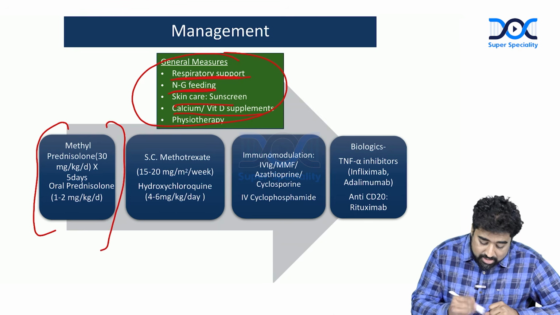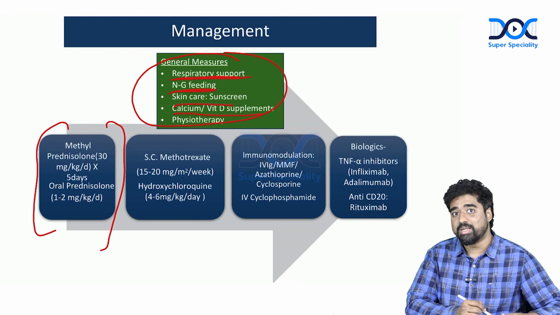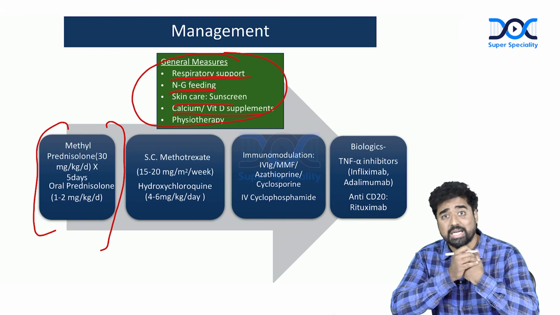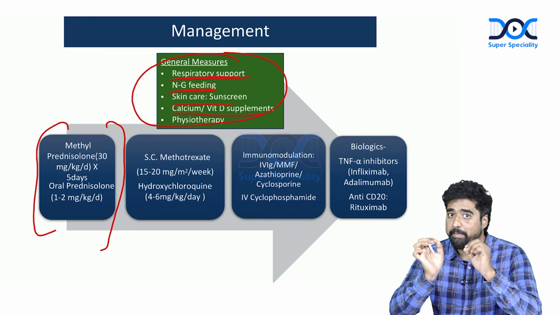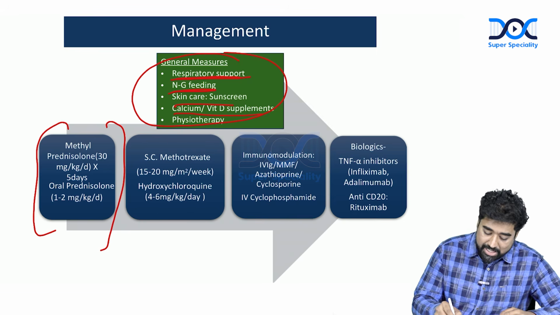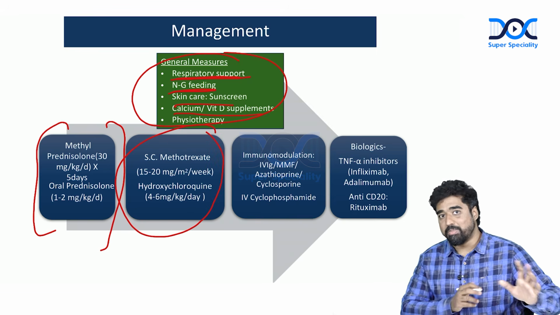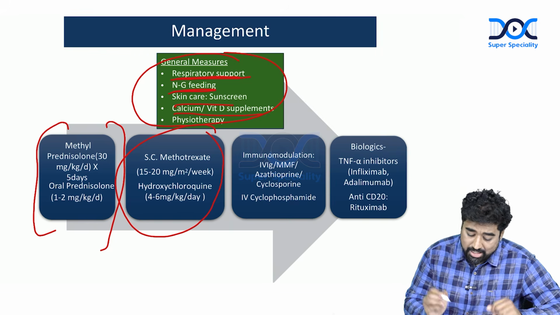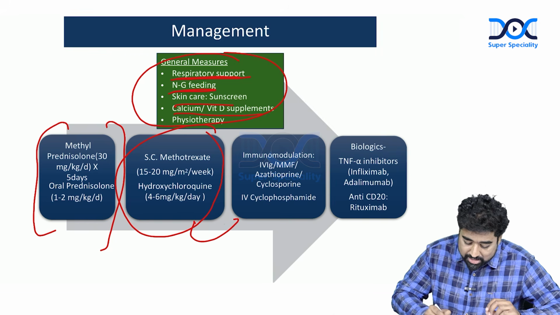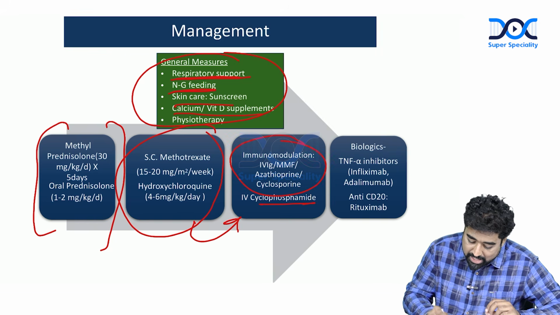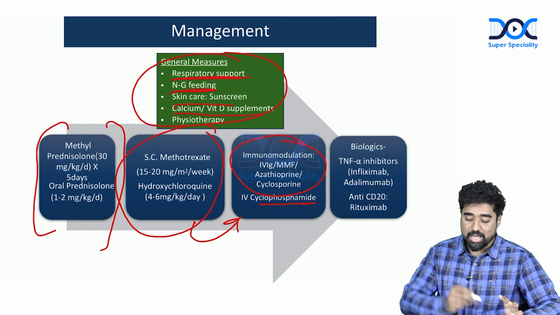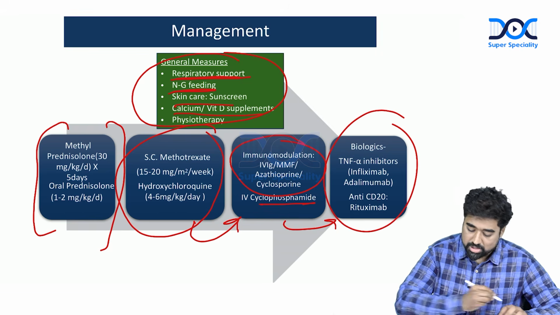Steroids are the mainstay, especially in the early phase, because you have to suppress the disease. If there is severe disease activity or pharyngeal weakness, you should consider pulse methylprednisolone. Apart from that, some immunosuppressive agent: if it is mild, initially you will consider methotrexate. If it is not responding, or is severe, then you will consider cyclophosphamide, immunomodulation with IVIG, MMF, etc. Still not working, rituximab, biologicals.